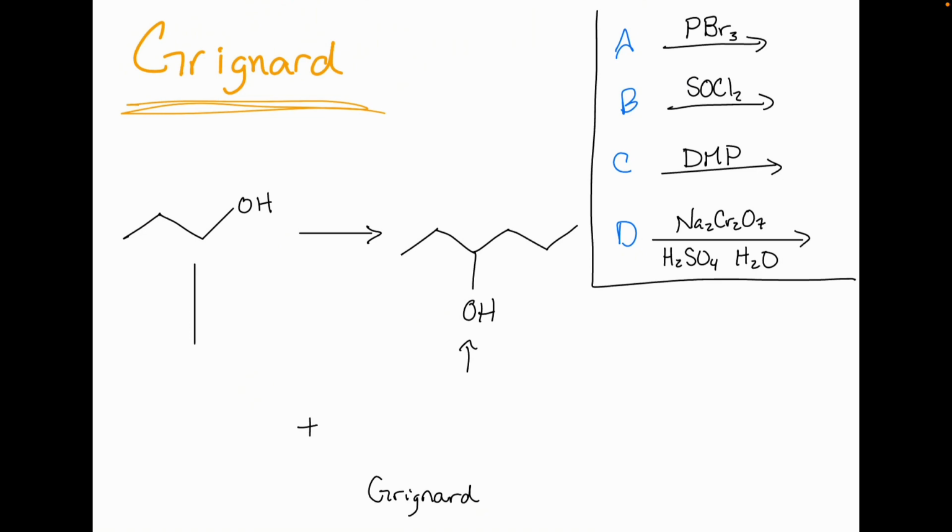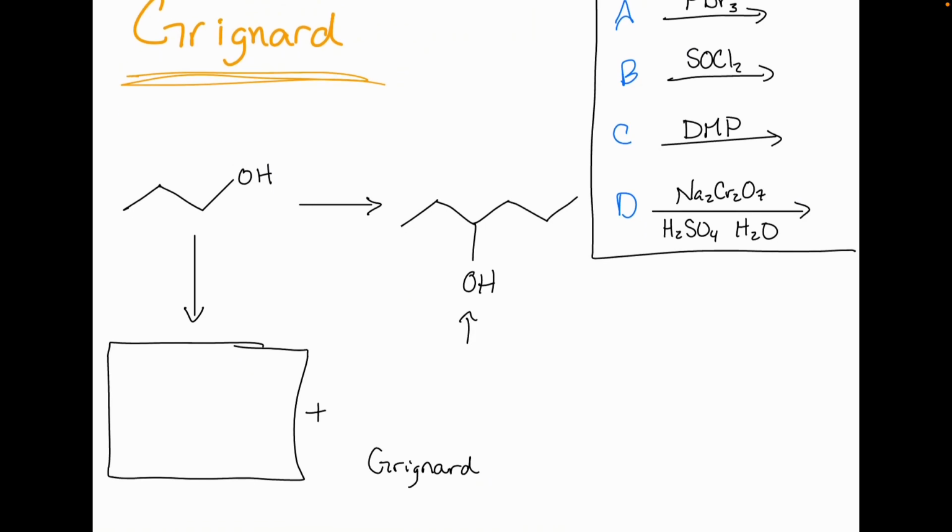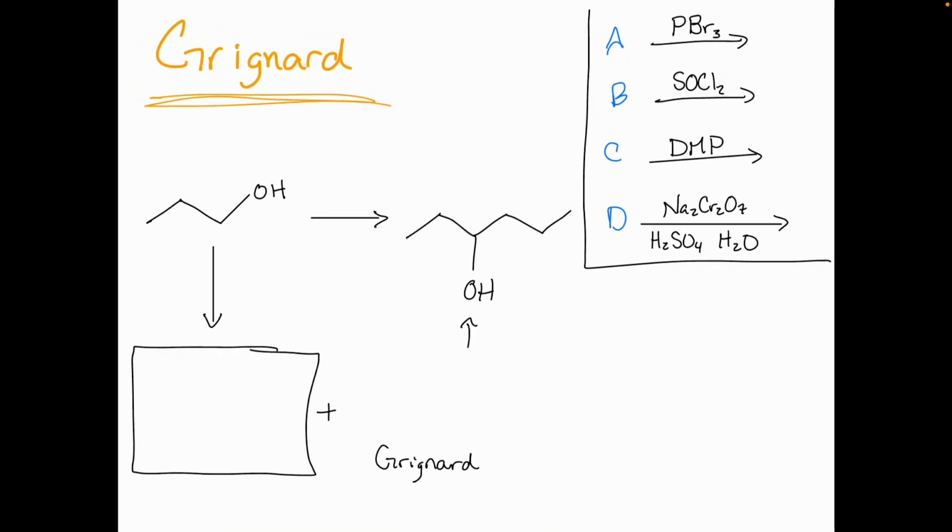So what I want you guys to do is to try to think which one of those reagents from your reagent bank you would use. Now we've got to remember what we did last unit in this exam. How are we going to turn this, using one of these, into a carbonyl group? So everybody take a second and see if you can remember which one of these would work. All right, let's take a vote here. Who thinks it's A? Who thinks it's B? What about C? And then what about D?